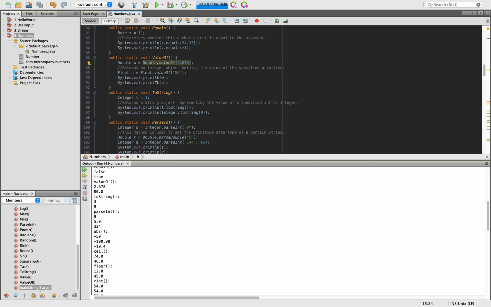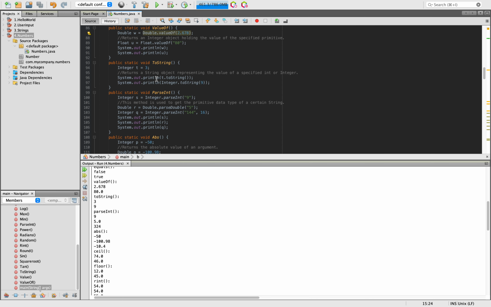Okay, and then the next function is valueOf, and in this one, it returns an Integer object holding the value of a specified primitive.